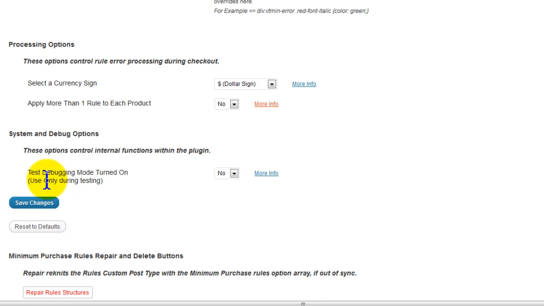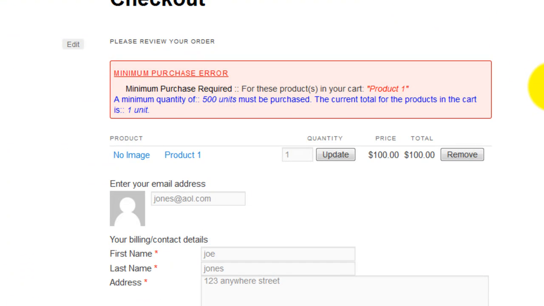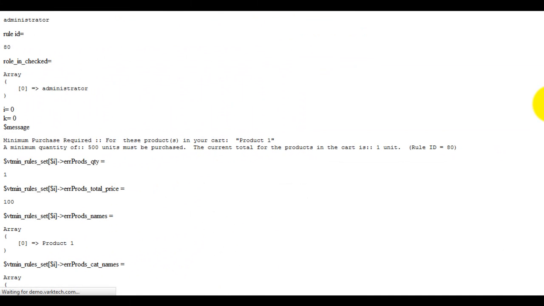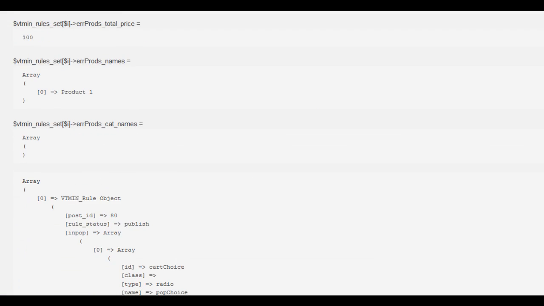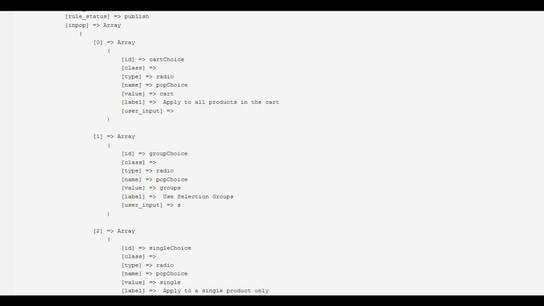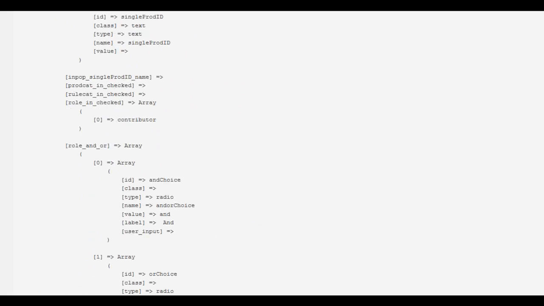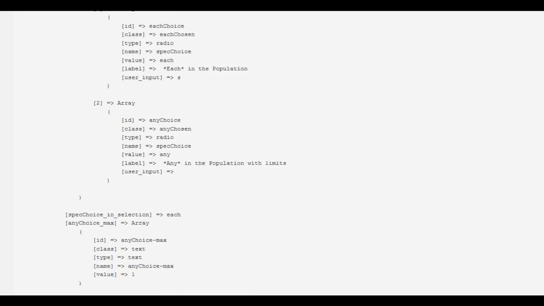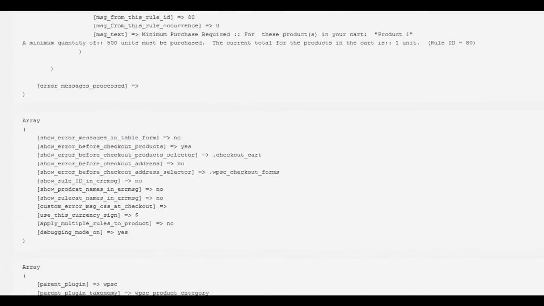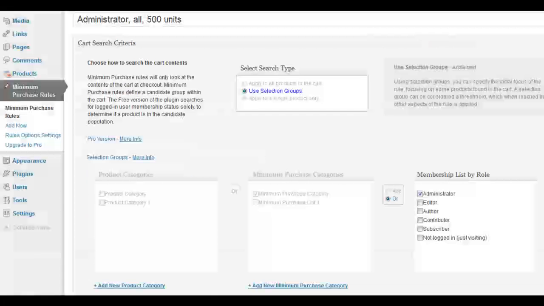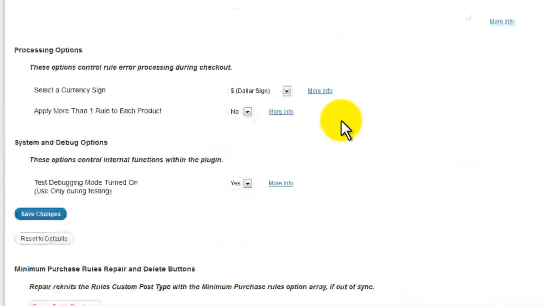So here we have system and debug. Here we have turning debug options on. This is very powerful, and this should only be used during testing because it exposes a huge amount of information. So now if we go through and refresh the screen, we see that there's a lot of information showing here. It shows all of the arrays and the class structures that are used both in the rules and the cart, the checkout. This won't necessarily be useful for you unless you really read the code closely. But if there's an issue which you can't resolve, which you feel is important for you to contact me, you can use this and I will immediately be able to figure out what's going on. One hopes anyway. So turn that off, go back.